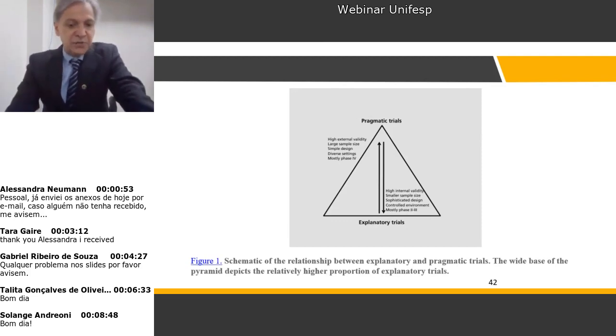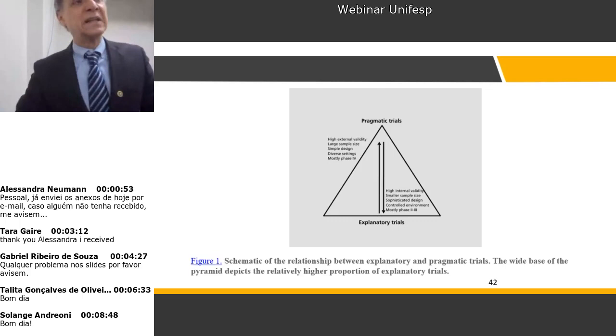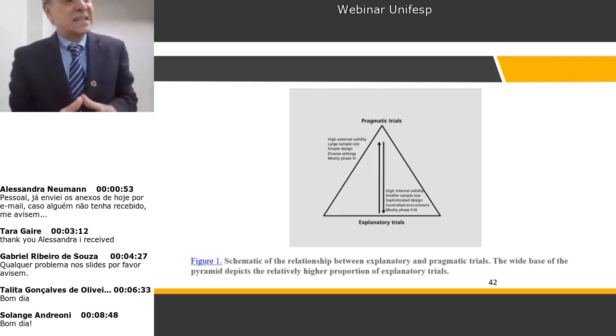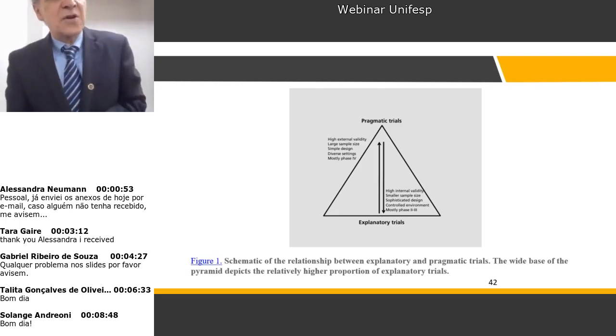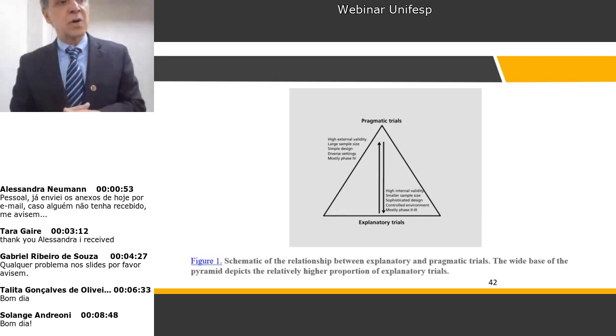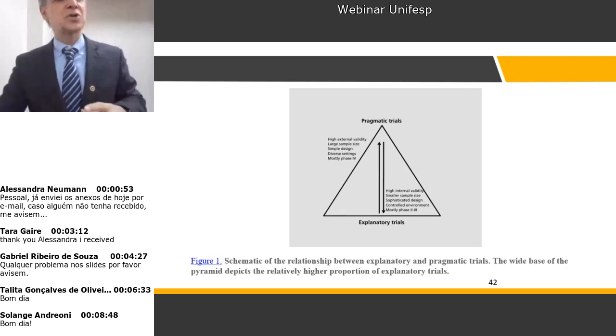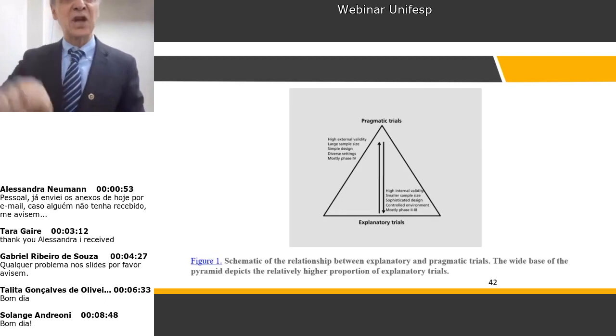What they mean by explanatory trials is etiological trials, the ones trying to be as rigorous in internal validity as you can. As you remember, I didn't cover that. It's about bias, but internal validity means that in this sample, in this study, there's no bias. If you have absence of bias, you have very strong internal validity. However, if your experiment is so perfect, so contained in a vacuum, free of any problem, it doesn't really reflect the real world, right? So it lacks external validity.